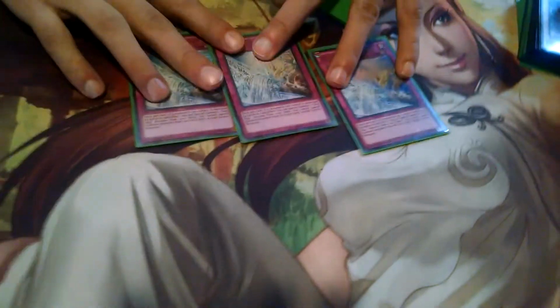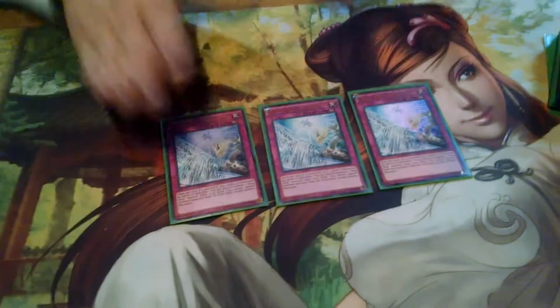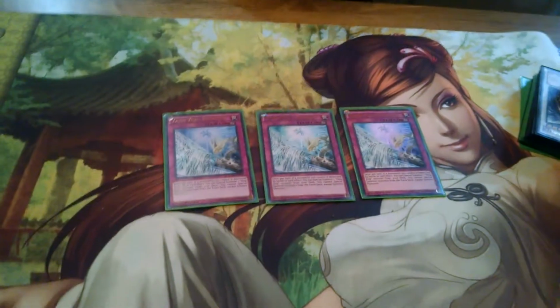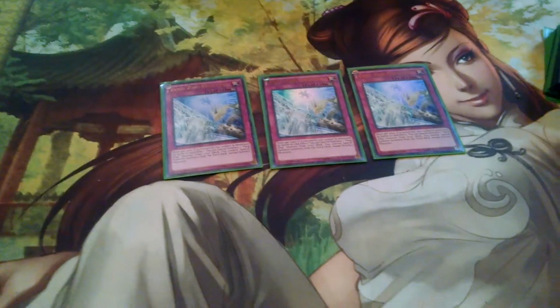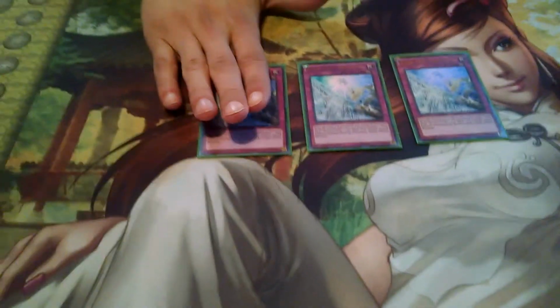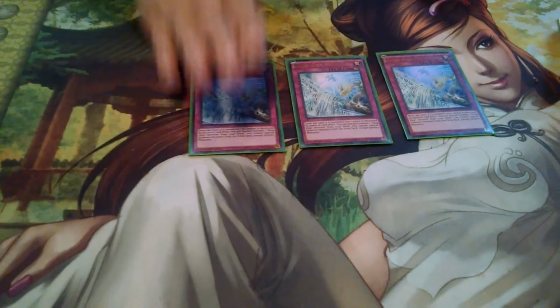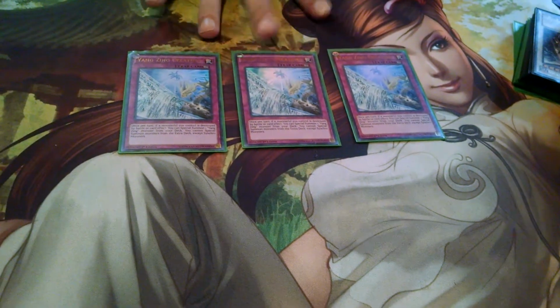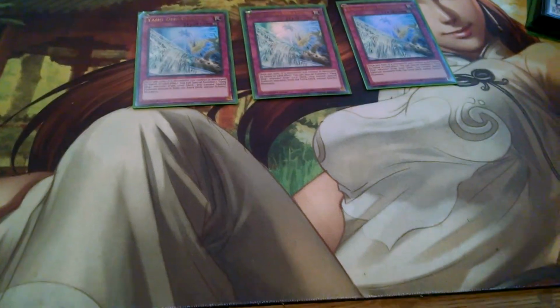I play Triple Creations because the effect is, if a monster is destroyed by card effect or battle, I get to search a Zing monster and special summon it. I can only use one card effect per turn, but they do stack. So if you have multiple on the field, that's a plus.